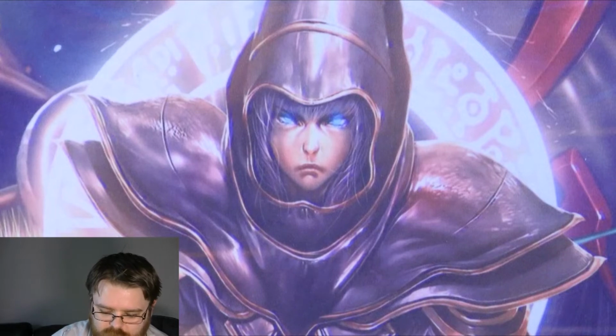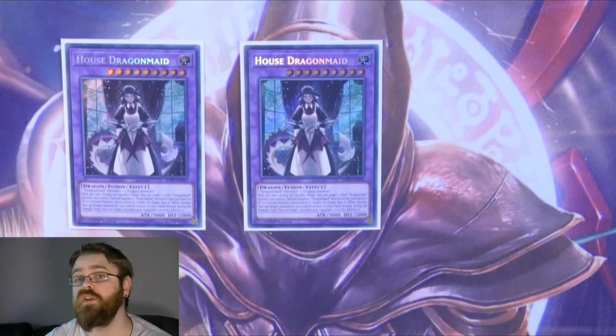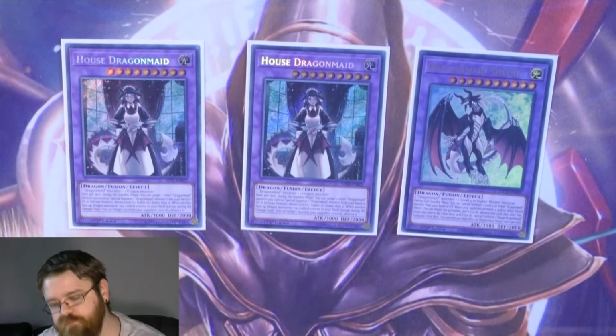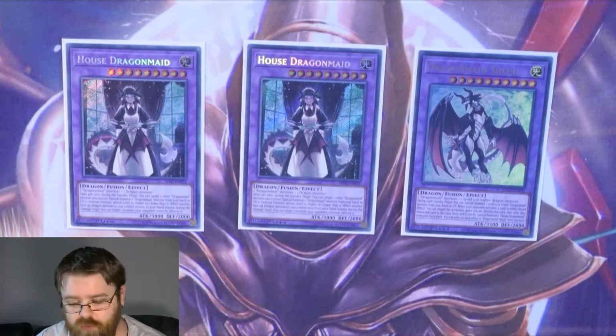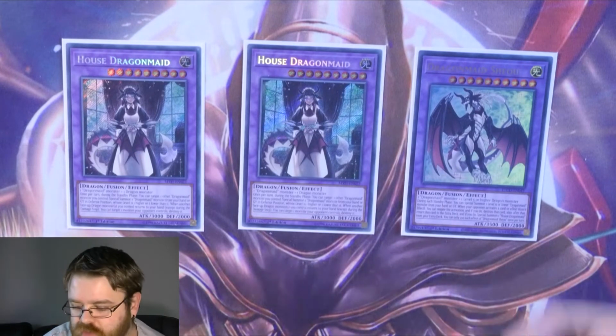Because I want to control it, we do play 2 House Dragonmaids. Because we are using this as a VFD fodder, as well as its fodder to come off of the brand new Yugioh. So the idea behind this is the Dragonmaid is VFD fodder, and it's also there to get its extension plays and be a boss monster for you. The brand new one in Yugioh is insane.